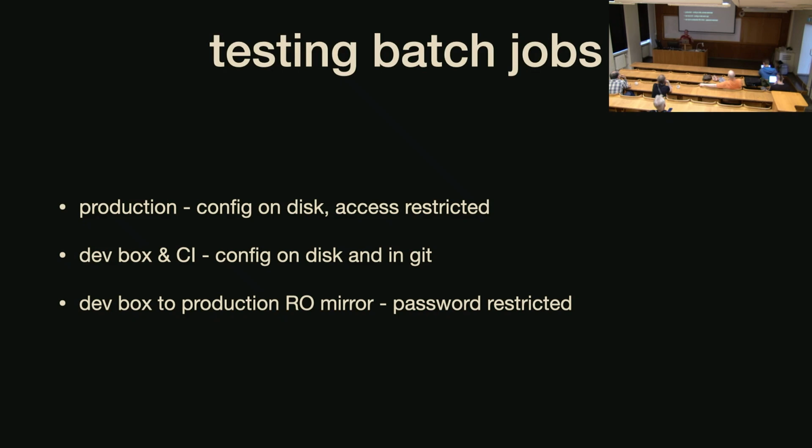So the config is on disk. We don't have to solve that problem. For development systems and the continuous integration systems, there's no sensitive data. There's test data there. It's all in Git anyway. So yeah, the config is on disk. It's not a problem we need to solve. But what I wanted to do was take those batch scripts and similar on my dev box and connect through our tunnel to our production read-only mirror, where I can test these things against live data without having to mirror it all to our local encrypted system, which is painful and takes time.